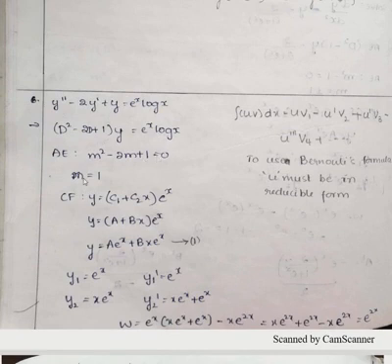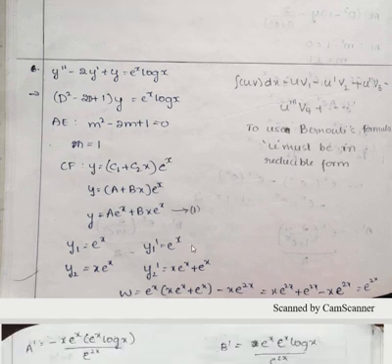Next, the auxiliary equation: m square minus 2m plus 1 is equal to 0. Here the roots of the auxiliary equation are m is equal to 1, 1. Therefore, this is the real and same root. Therefore y is equal to (c1 plus c2 x) into e power x. Next I will take c1 as capital A and c2 as capital B. Therefore y is equal to A into e power x plus B into x into e power x. Call this equation 1.